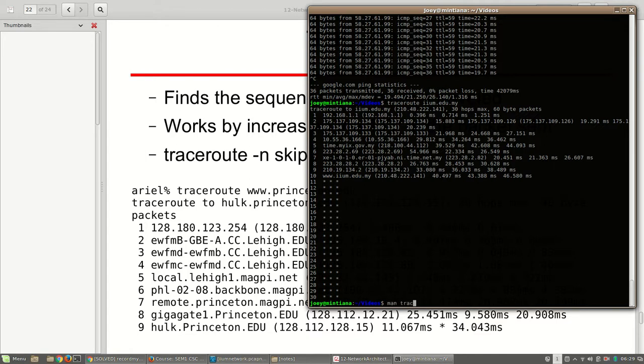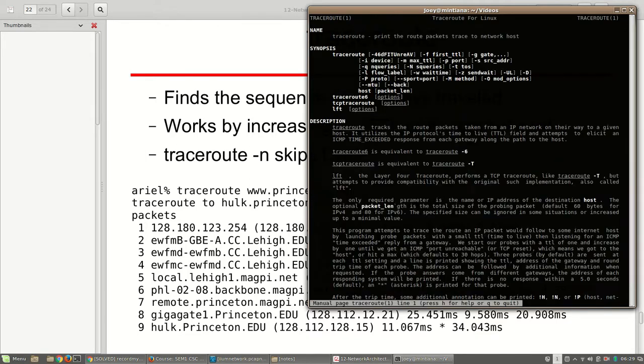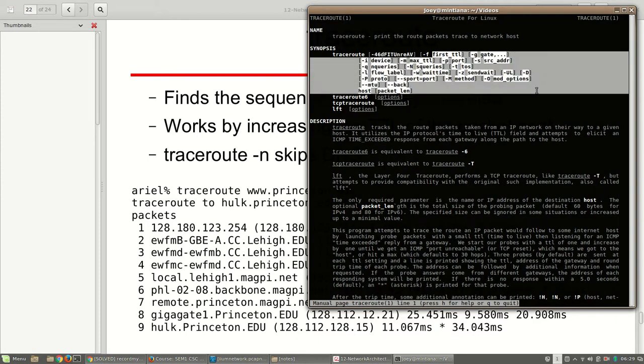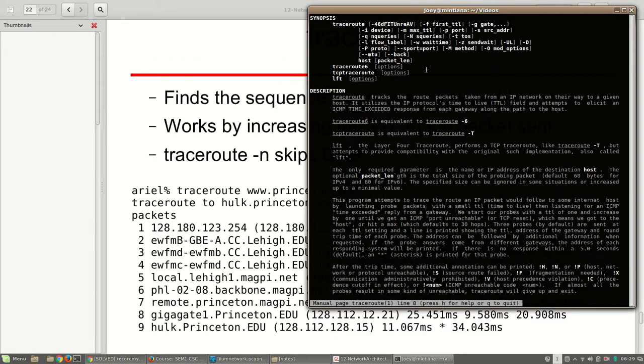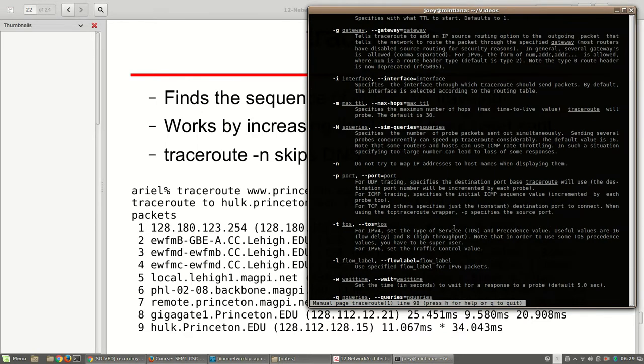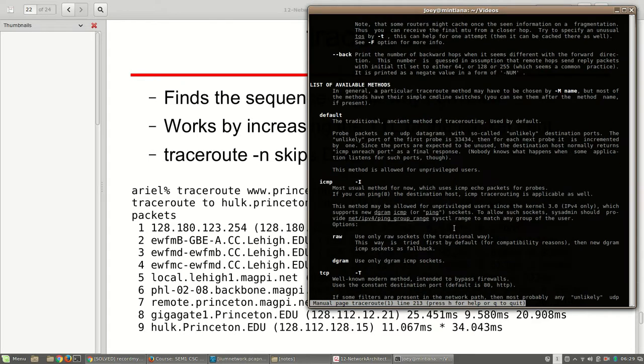If you go to man traceroute, it will tell you a lot of other things you can do, such as modifying the source port, and you can set the minimum number of queries that you want. So check out what it can do.